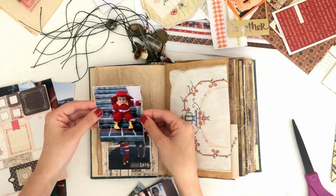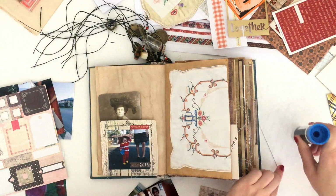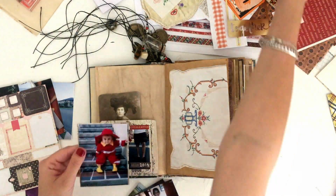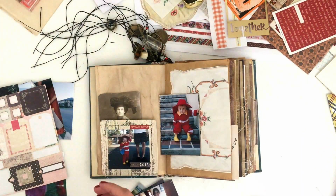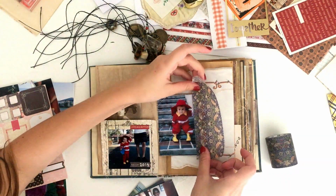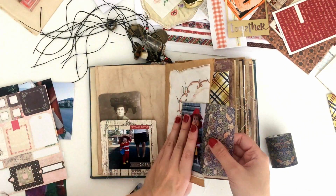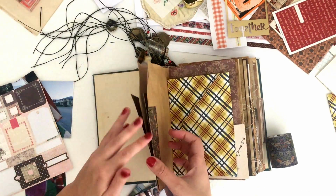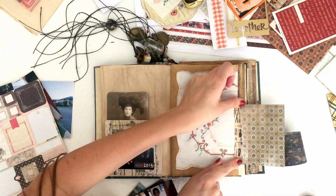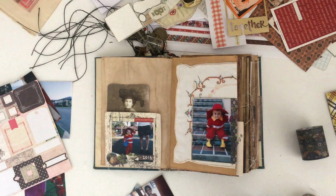I just backed it onto a Tim Holtz journaling card. This is a cut apart from the 12 by 12 paper pad. And then I decided to stick that photo over the top of the linen as a fold out. So I just used some washi tape to attach it. And this wide washi tape is from Washi Wednesday. You guys hear me say that all the time, but it's my favorite tape. I use it pretty much every time I journal now. And then I just used a slim tape on the inside because I didn't want to cover up too much of that linen. And I added a cute little sticker that had some pumpkins on it. And for now I just left that page and moved on to the next one.